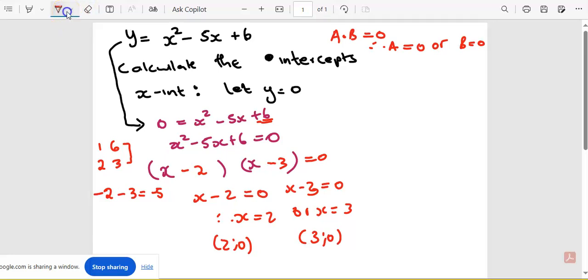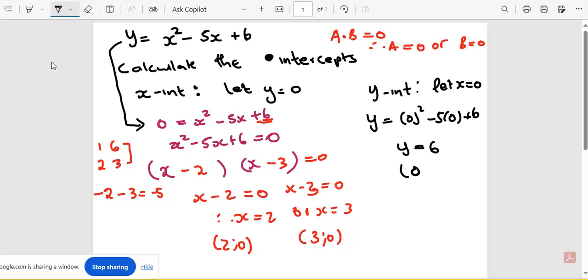Yes, sir. Okay. So now another thing, we need to find the y-intercept. We let x be equal to 0. So where there's x, we put 0 in the equation. So y is equal to, where there's x, I'm going to put 0 plus 6. So we can see that y is 6. So this will be (0, 6). Remember, we said that the y-intercept is 0 and the value of c, and the value of c is 6. We just say (0, 6), but show all these workings.